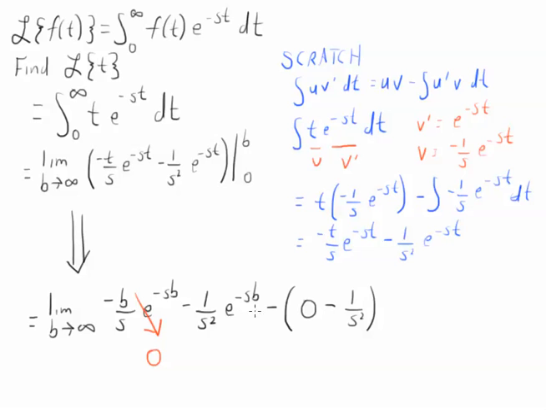This term is even easier. The exponential is heading towards 0. So we've got a whole bunch of zeros, and finally a minus minus gives us a positive 1 over s squared. And we just found the Laplace transform. Now, you can clearly do a lot of this in Maple. My emphasis here today was to do some of it by hand to review integration by parts and to show you the definitions of what's going on.